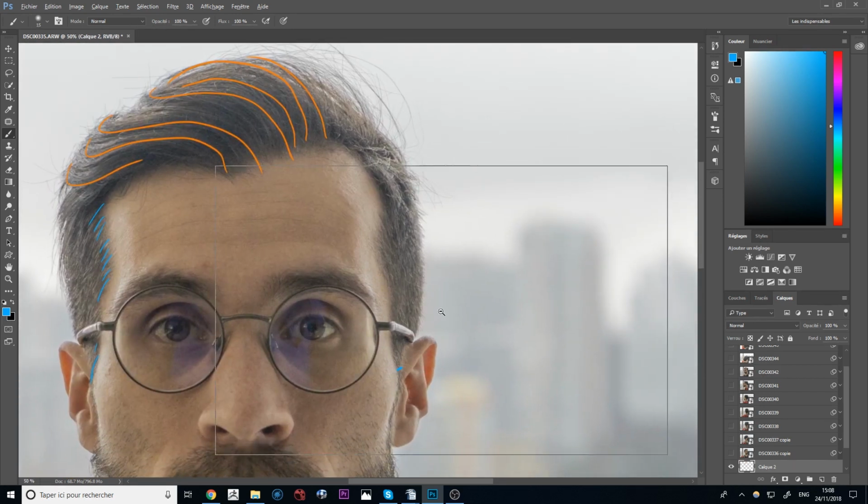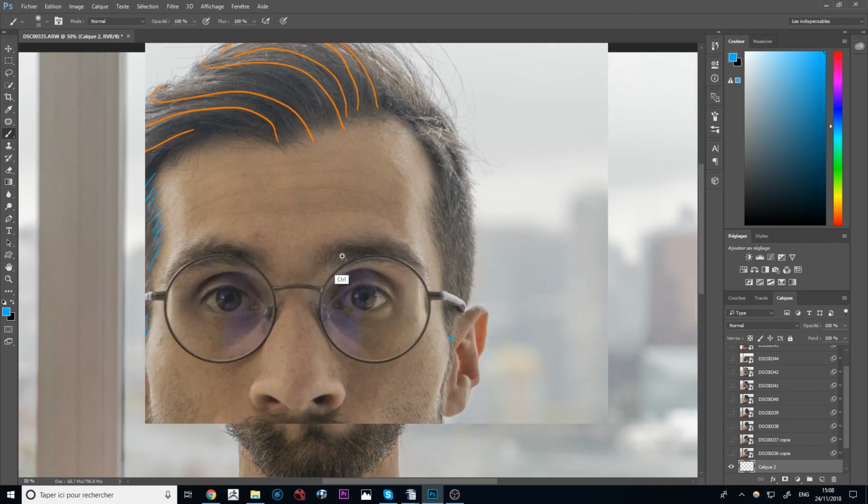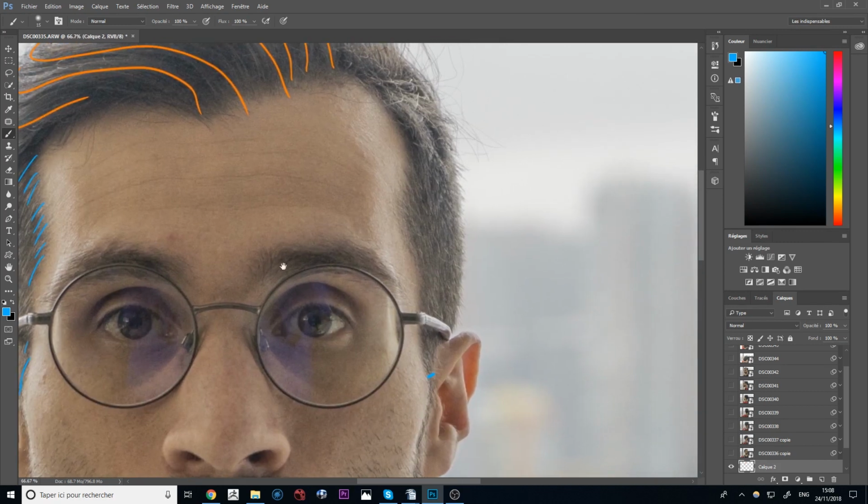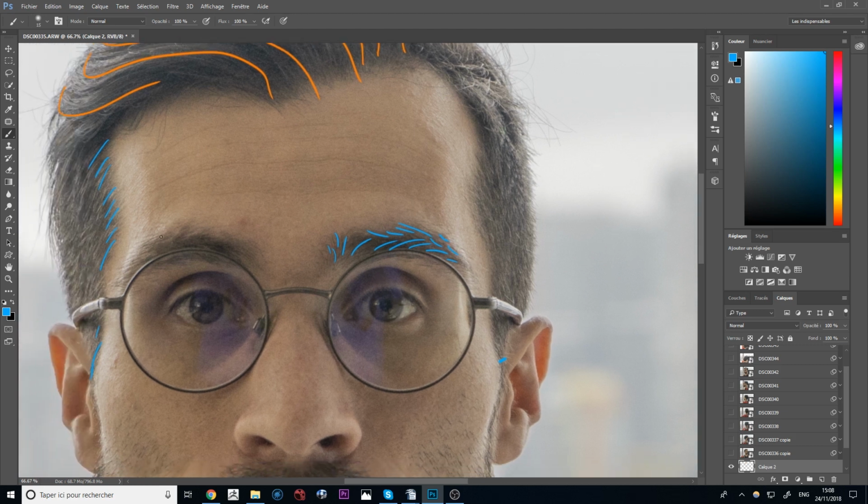So that's great. You can also do the same with the eyebrows. You can start feeling like, okay, here my eyebrows are going like this, and here they are going like this, and here they are going like this. And you can build them. Once you understand this, it's really going to help you at the end. So I really advise you to do it.